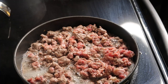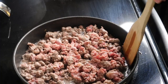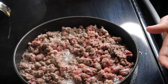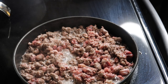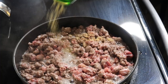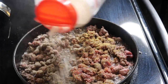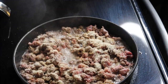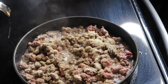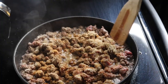Our meat is about halfway done and as you can see it does have a lot of liquid in it. This is where I want to stop and tell you guys to be mindful of when you season your food. I'm about to season it now because I want the flavor to cook in, however I'm going to re-season it once I drain it. So I don't add a ton of seasoning in the beginning — just enough. I'm adding garlic powder, onion powder, pepper, and creole seasoning.